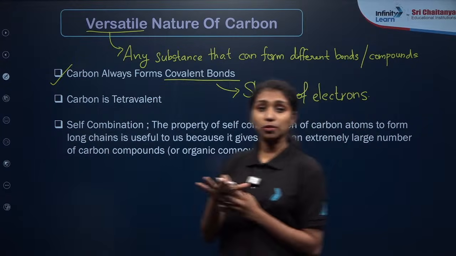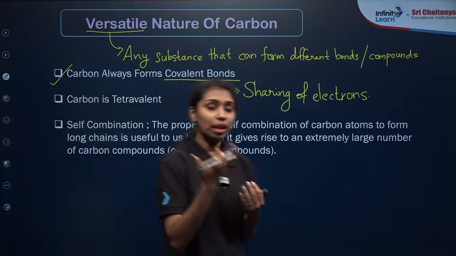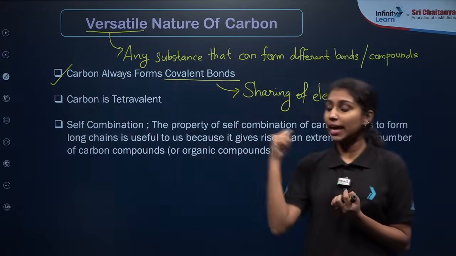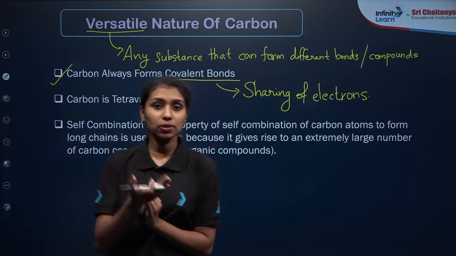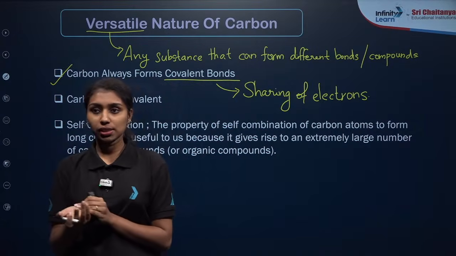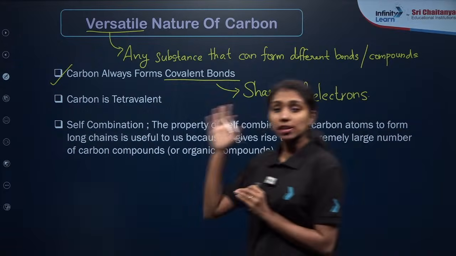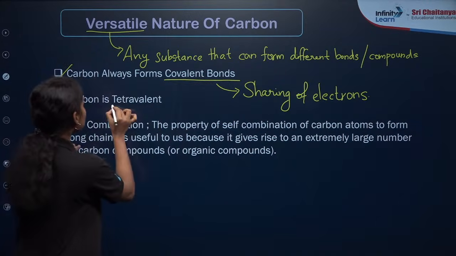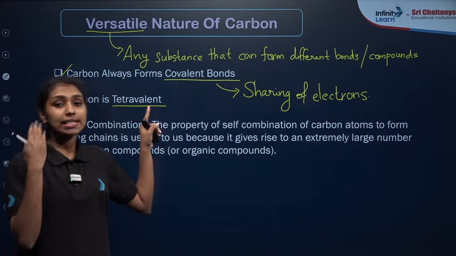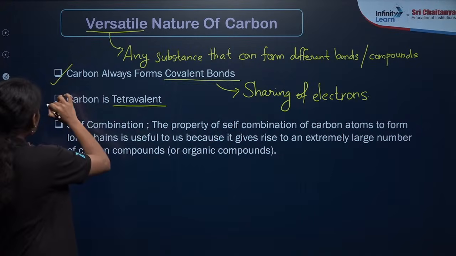There will be two types of bond in the case of chemical bonding. One is ionic bond and the other is covalent bond. In the case of covalent bonds, these bonds are formed by the sharing of electrons. But in the case of ionic bond, there will be either gain of electrons or loss of electrons, right? Okay, fine. So in the case of carbon, their valency is 4. We have already discussed in the first class, so it is known as tetravalent. So it has a tendency to form covalent bonds instead of ionic bonds. So this is the second reason.